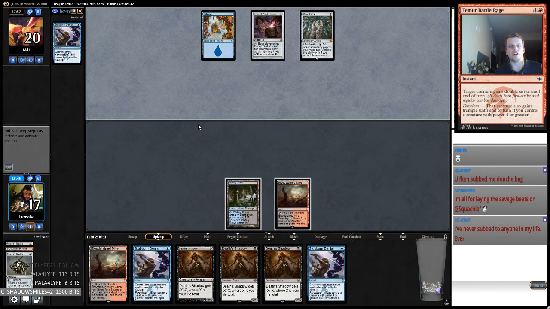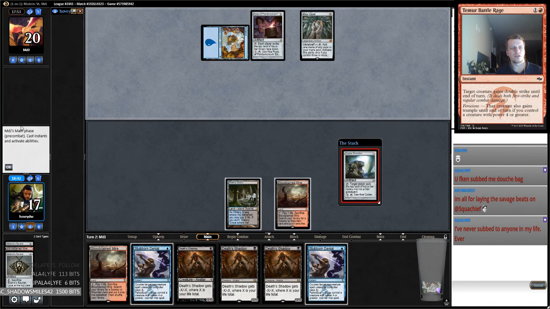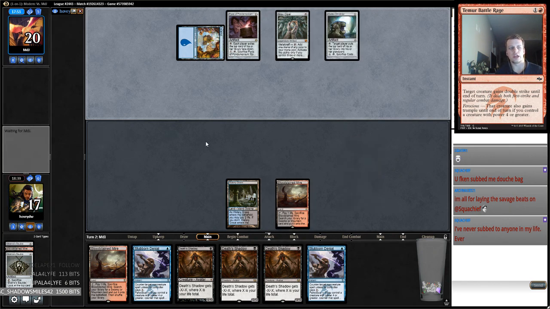My opponent definitely should have milled me. They had the read. Codex Shredder, okay. So we're pretty much just stubbing Wurrs and Lanterns and Bridges at this point.